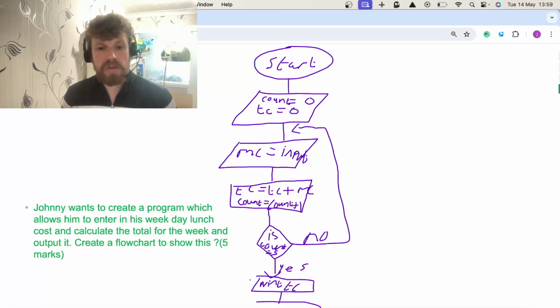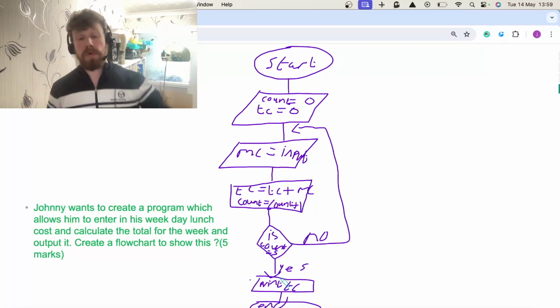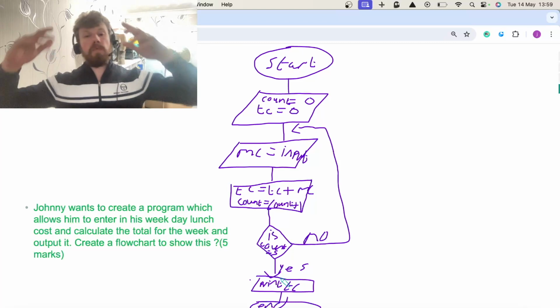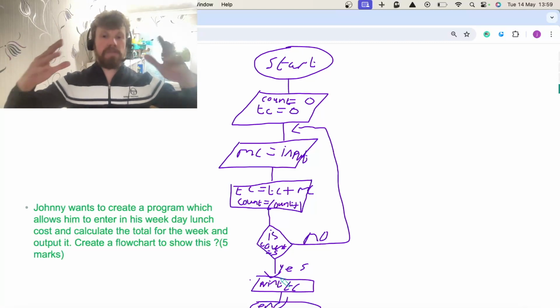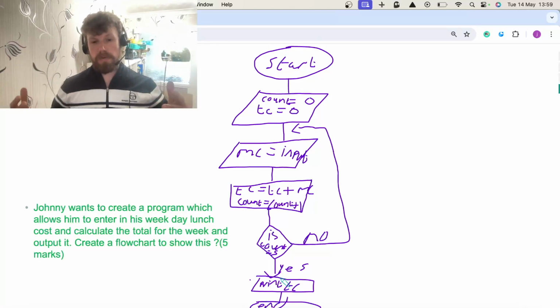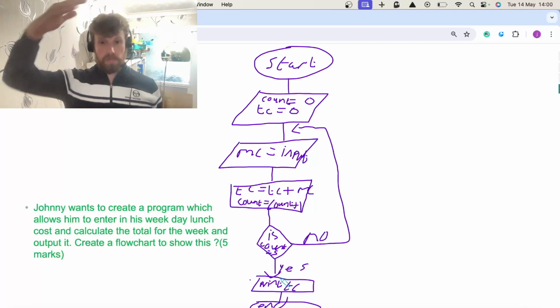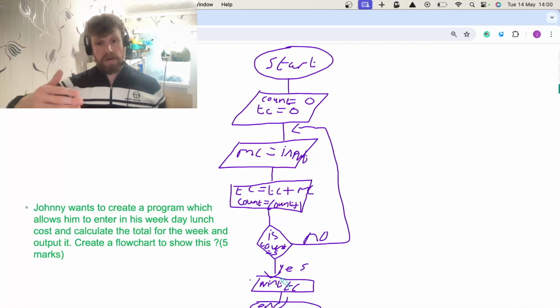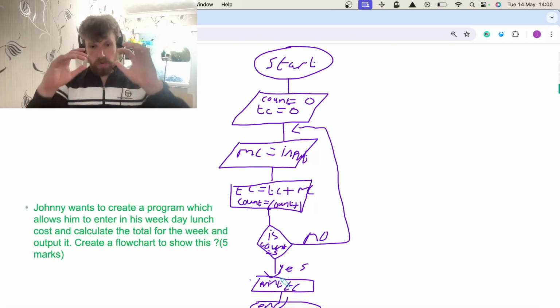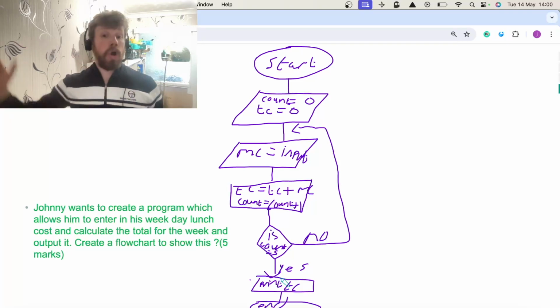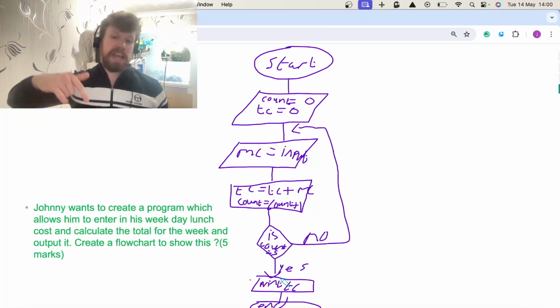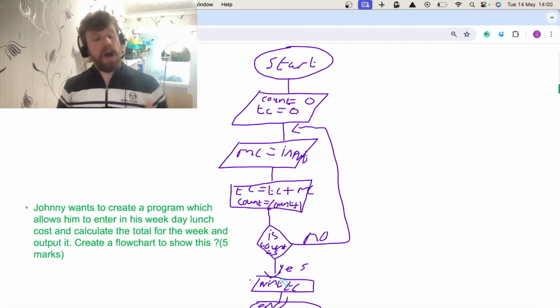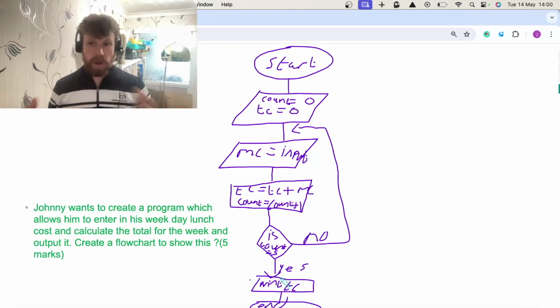As you can see on here, I think it's the most logical solution. We start something, then we have to initialize our variables. Then it's going to go oval, parallelogram, parallelogram, rectangle, diamond, the no decision going up to the top, and then the yes decision going next. After it is finished, we have to output whatever it's asking us to do, whatever the question is, and then it's going to end. Okay?